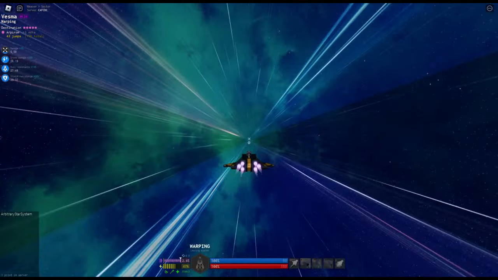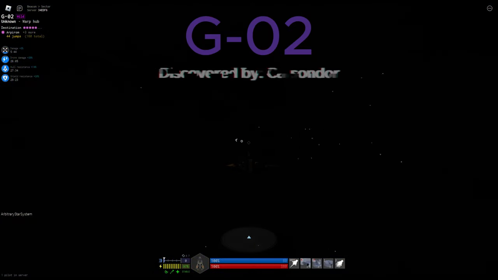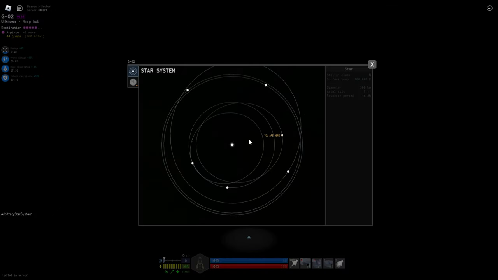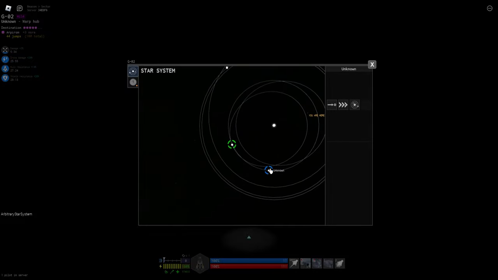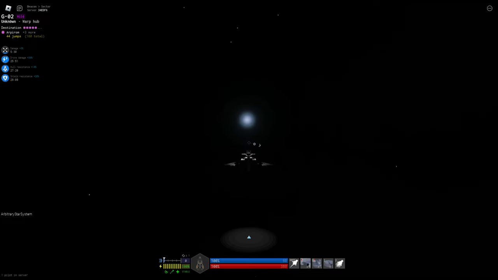Without further event, we finally reach the second gate system, G-02. Here we are. There's the neutron star. Can't travel to these planets, which is very interesting. They just show up as unknown.